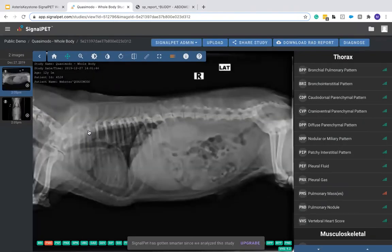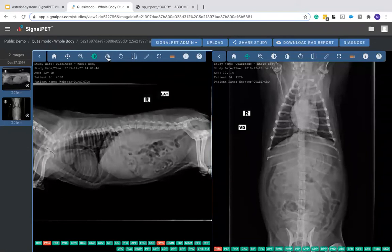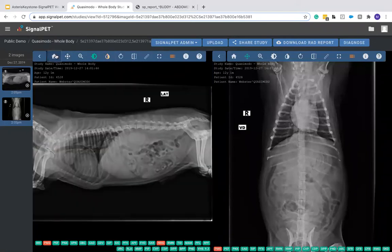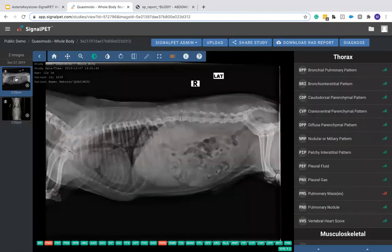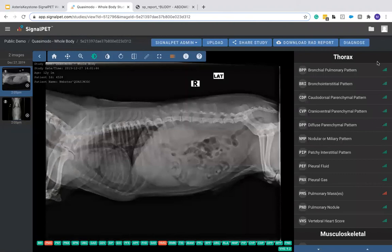This is a modern viewer. You can do all the different capabilities you'd want — side-by-side comparison, zooming in and out, contrast, invert, rotate, and flip. Just click home to take it back to normal. Where I really want to bring your attention is to the far right-hand side, where all the different test results come in for you in 10 minutes or less, 24-7, 365. It's based off confidence level: four bars green is normal, two bars green is likely normal; four bars red is abnormal, two bars red is possible abnormal.